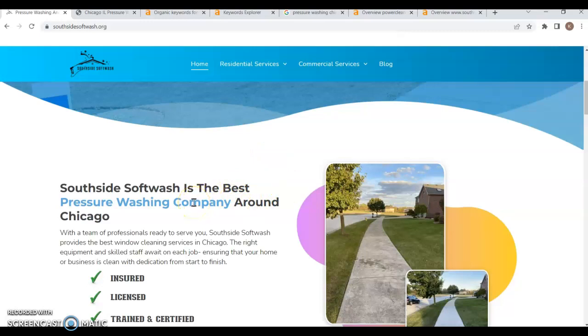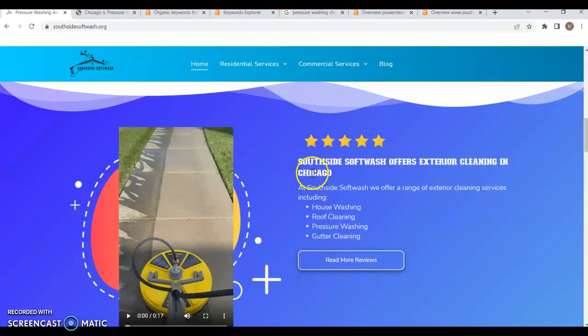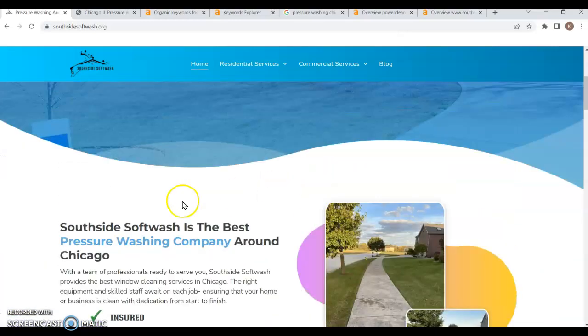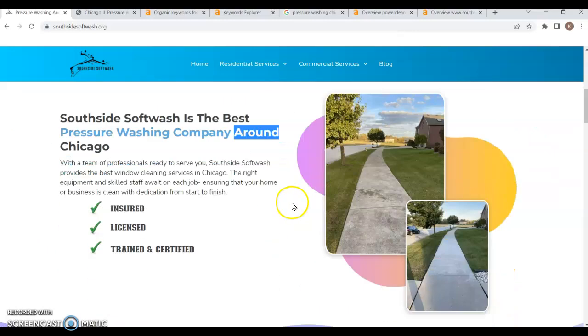Then it might help a little bit, but until then, it's not going to do you a whole lot of good. A better keyword would just have pressure washing company Chicago instead of this around separating the two. That's actually, just take this out, pressure washing company Chicago, you got a great keyword.